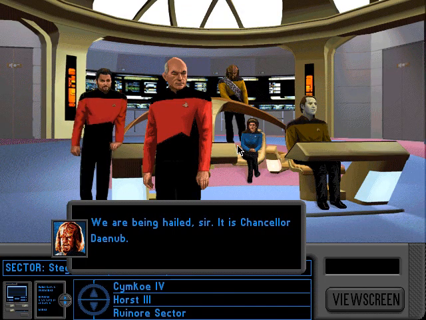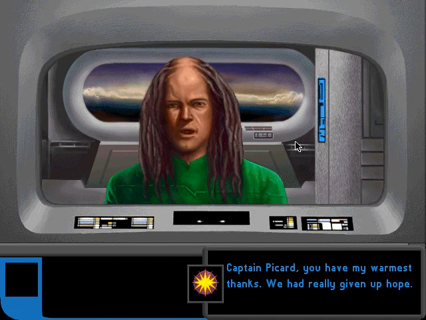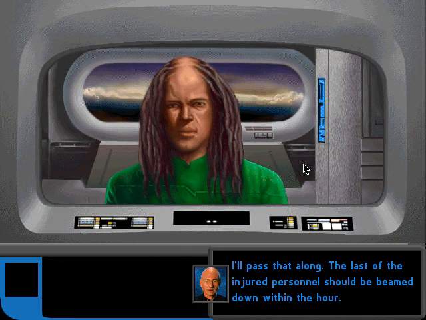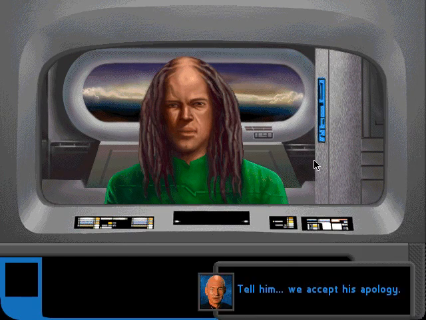We are being hailed, sir. It is Chancellor Danub. On screen. Captain Picard, you have my warmest thanks. We had really given up hope. We're pleased to have been able to help. Have you recovered all the pods yet? My staff tells me all the evacuees are safe and sound, and my compliments to your medical staff. Our surgeons were quite impressed with Dr. Crusher's handiwork. I'll pass that along. The last of the injured personnel should be beamed down within the hour. I think we can handle it from here. By the way, Dr. Greaves personally extends his gratitude. He felt he owed you and your crew an apology. Tell him we accept his apology. Picard out.